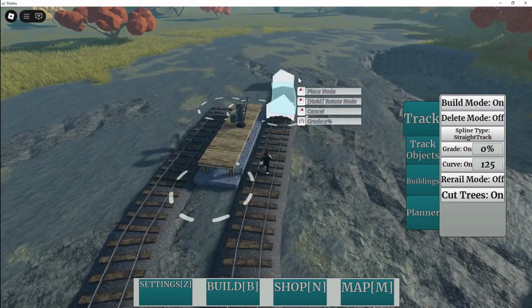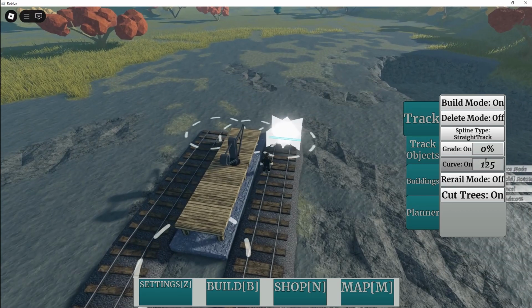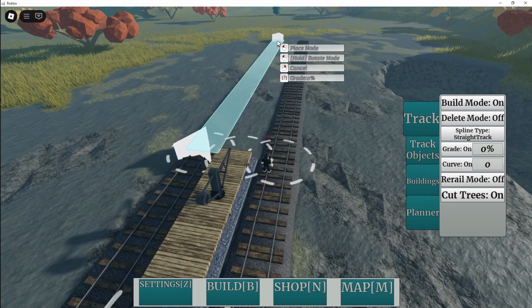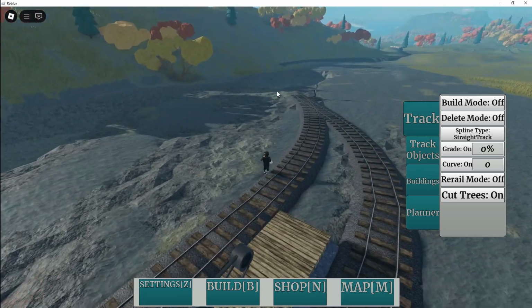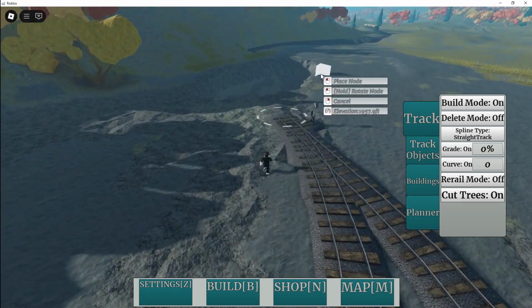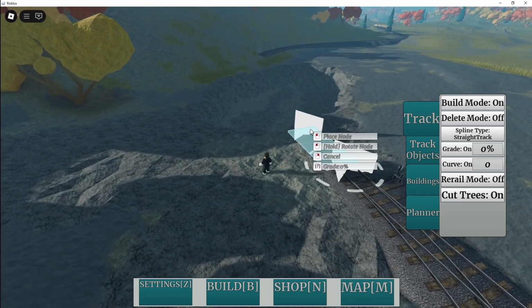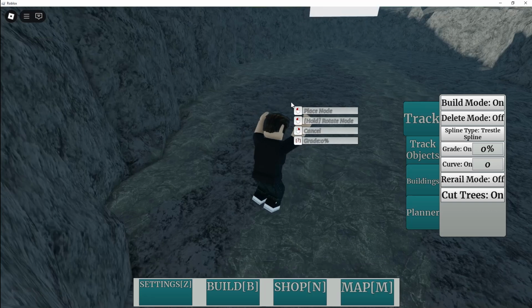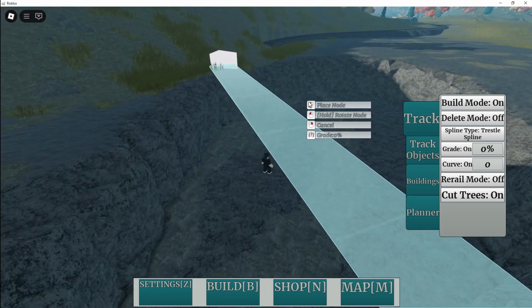Let's give ourselves some track here. We'll come back and clean up, get some of the later details later. Right now, we're interested in getting the freight going. You know what I'm saying? Trestle time. I didn't really want to build it over this, but whatever. I am not that picky.